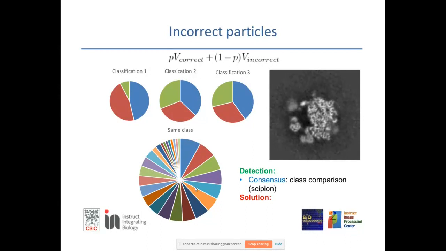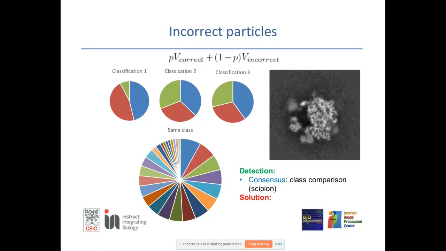When you compute the 3D consensus, you divide the original data set into subsets so that they always get the same label. So now this is what you see. There is a whole, almost continuous classification, and this is consistent with this continuous angular assignment. So the discrete classifications that you get are rather unstable. And this may be the case for some particular data sets. For some others, they might be very stable.